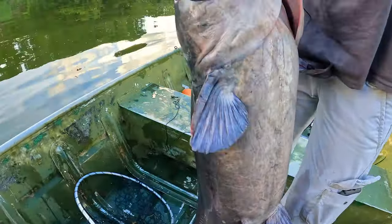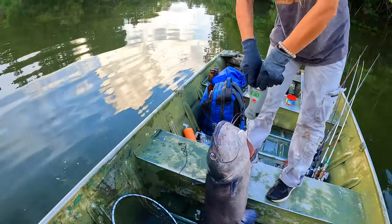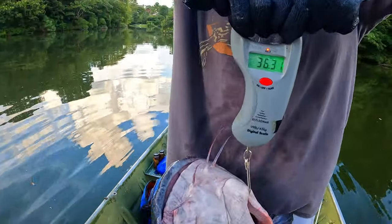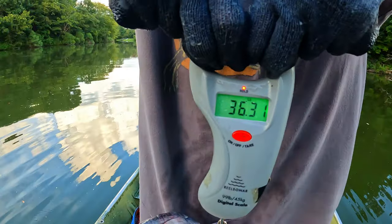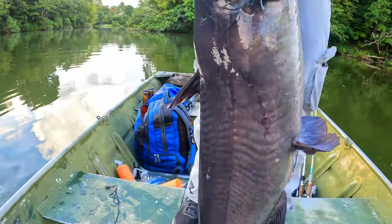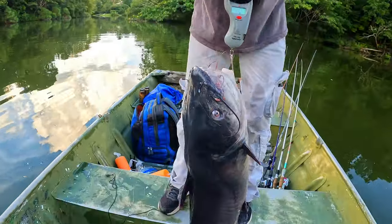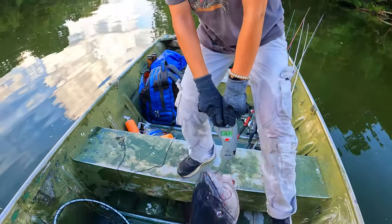All right, he's not off the ground. Lift him up higher. Bro, so weak. 36-31. Dude, 36. 36-31. Holy crap. On the dot. Yeah, look at that. 36-31. Massive, massive catfish. Holy cow, guys. That is insane. 36-pound catfish.